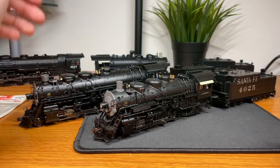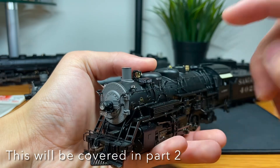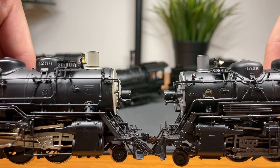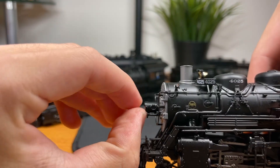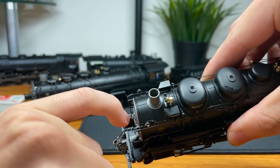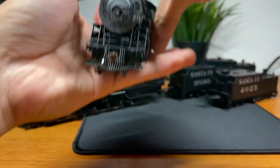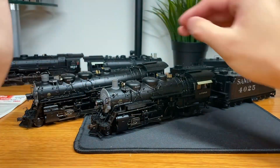For all three engines — that's where the 484 comes in — I want to replace the headlights. The headlights that BLI used are extremely oversized and look really bad. Compared to a brass model, it's extremely noticeable in person how much bigger the BLI headlight is — it's way longer, bigger in diameter, and extends so far forward past the headlight bracket. The current headlight is also really dim because it's actually mounted inside the boiler instead of out front.